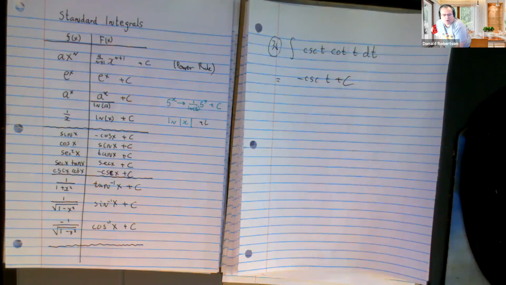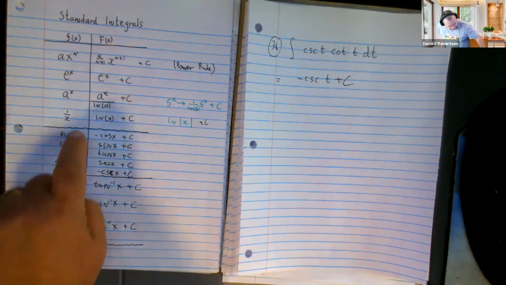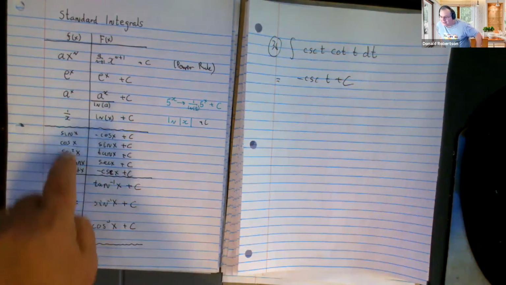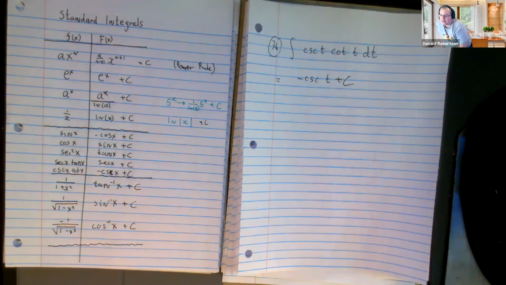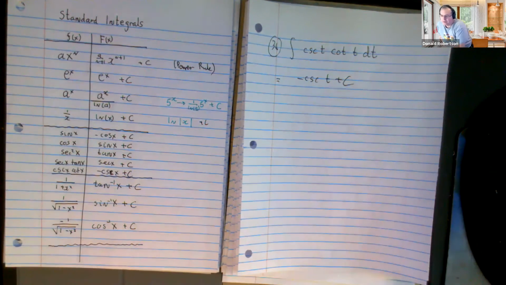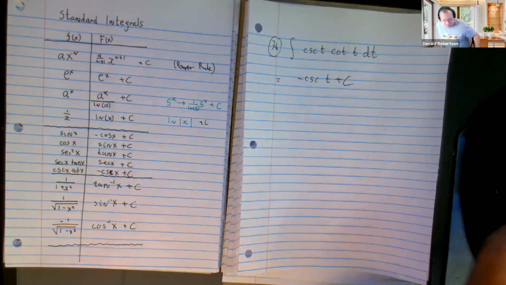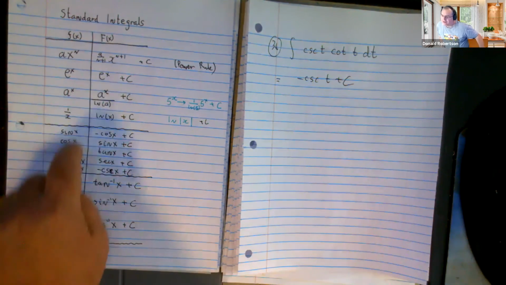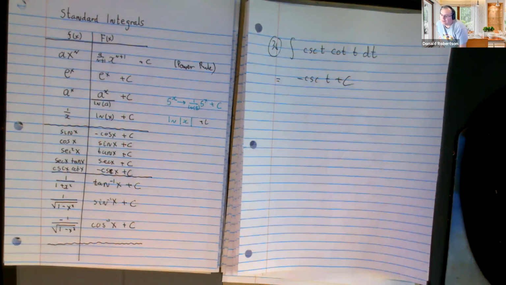So how would I look at that in my brain? I would look at the question first and I would say, are you one of these? And if the answer is yes, I say, thank you. I write down the answer and I go to the next question. If you are not one of these, then shouldn't I think about, okay, what can we do with this trig expression to turn it into something else so that it does become at least one of these? So that would be my goal, right?